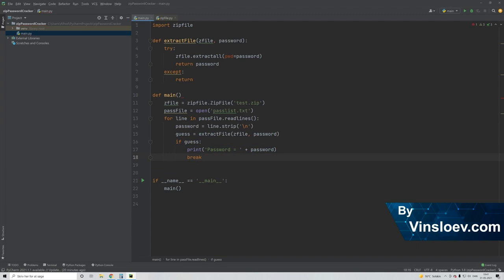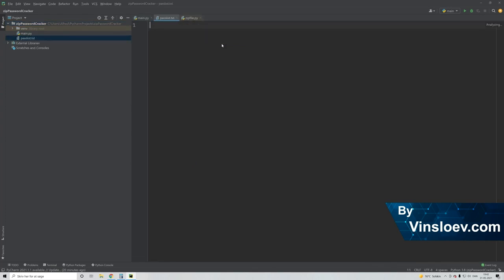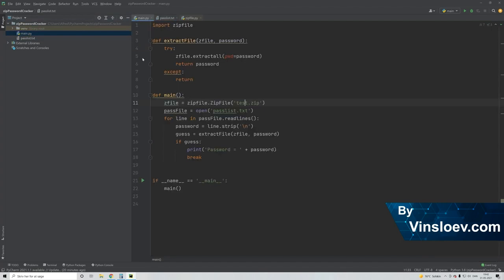So now we're actually ready to run our file. Oh, I forgot this. So now we're ready to execute this, but first off we need a password list and we need our encrypted zip file. So first off we're going to create the pass list file, list.txt, and in here we can just type any kind of, so we'll say Thomas, password1, pass123, admin, and for now we'll just stick with these 4, and then we'll try to run the script without having the right password.